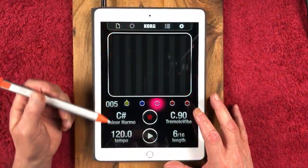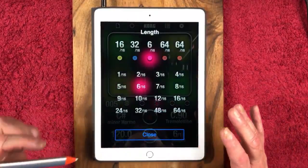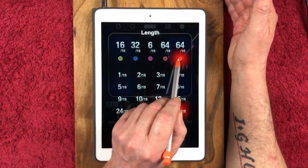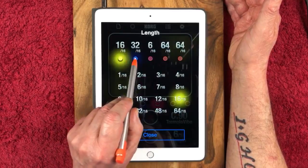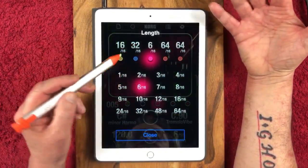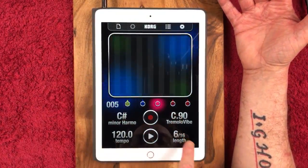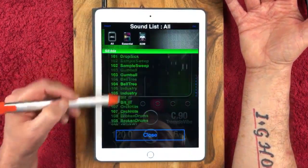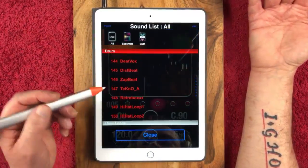But I also like the fact that you can set your scales and stuff like this dead easy. The length is, well, obviously 64/16 is the longest, but up here you can directly access each part and set the length independently for each part. So you can get some sort of weird polyrhythmic gating kind of stuff going on. It's good. But also you can access the effects as well, all the stuff like this, so you don't have to.